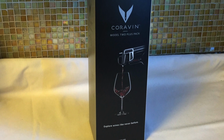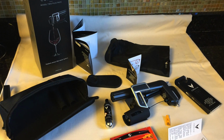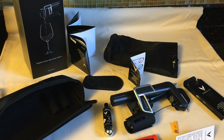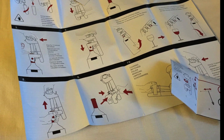Great, right? But unpacking the Coravin from its packaging and preparing to use it can be pretty daunting. There are a lot of parts, hopefully most of which you won't need for quite some time. And the instructions make the process for using the Coravin seem much more complicated than it really is.